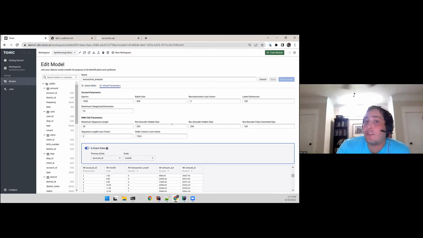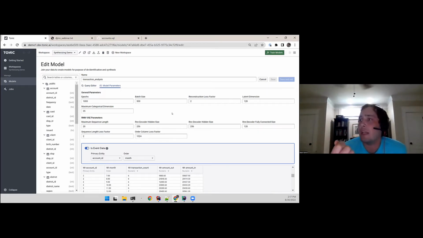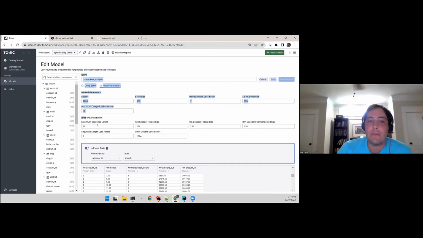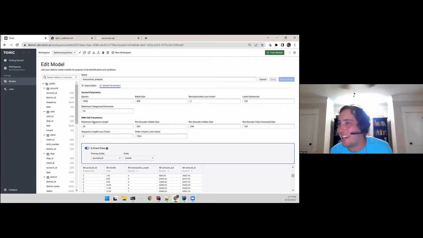Both models allow you to tune the parameters. This tuning basically tells Djinn how long and how hard to train the models that are going to generate synthetic data for you. These are all fairly specific and technical parameters that you can use. I think for the data scientists that are watching right now, you'll understand what this is. These parameters here are available on both event and non-event models. The parameters down here are event only. So for example, for those that are aware, you see this acronym RNN everywhere, which is a recurrent neural network, which should give you an idea of how we're training our event data, if that's not obvious.